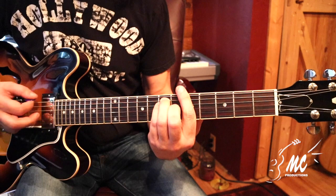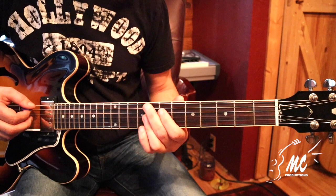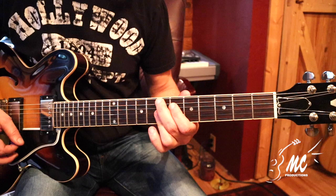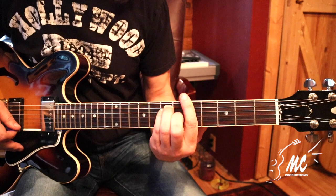Okay, now, you might notice a few things. Sometimes when I go to the F9, I'll approach it from an F, or from an F9 to an E9. That's a good walk down for the tail end of this song. And again, I might have done some chromatic stuff here. Not sure, I'd have to look at what I played. But I'm just adding this to every lesson, a new technique that I might apply.